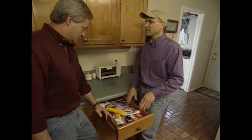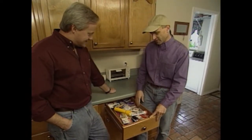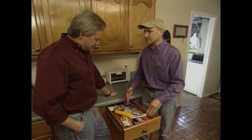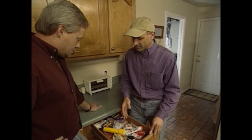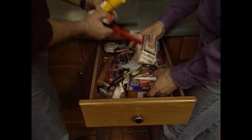A lot of the simple solution segments deal with organizing around the house. Well, this is my favorite drawer in the kitchen — the old junk drawer. If your drawer looks like this, there's no reason you can't organize it to make it easier to find things. They make ready-made organizers you can buy at a hardware store or home center, but I'll show how to make a divider using wooden lath to make it really easy to organize any junk drawer.